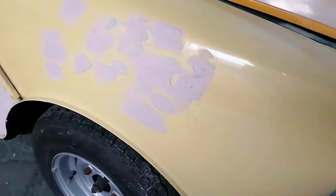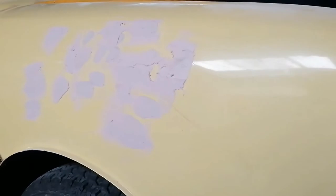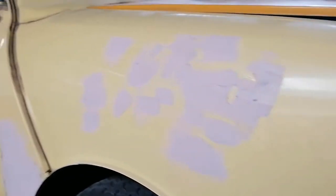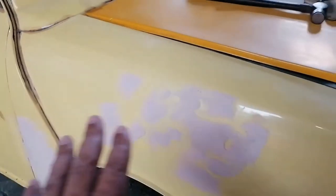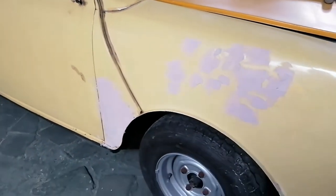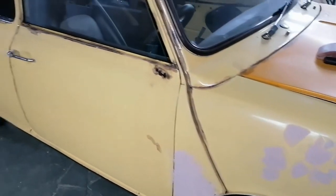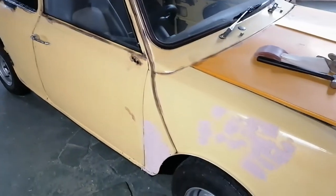I thought I'll just chuck this in quickly, put some body filler on here. So I'll be flattening that down. Adding on where I should. And then I'll carry on. So I basically want to finish this panel first. You know, all the body work that's to be done on that panel. As I said previously. And I'll move to the door and then further on down.